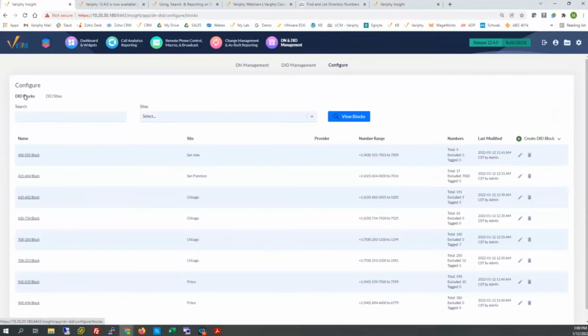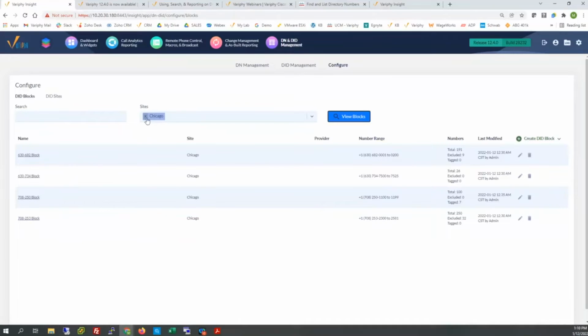So now within the DID blocks, there is a newer function. It's not new to 12.4. It's been around for a couple versions now, but there is a DID search option here now for the blocks. So if I wanted to, I can certainly use the pick list here to return only the DID blocks from the Chicago DID site very quickly.